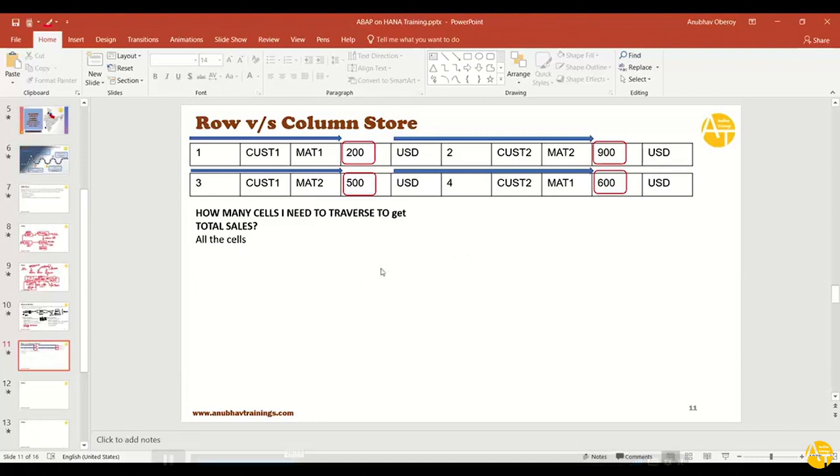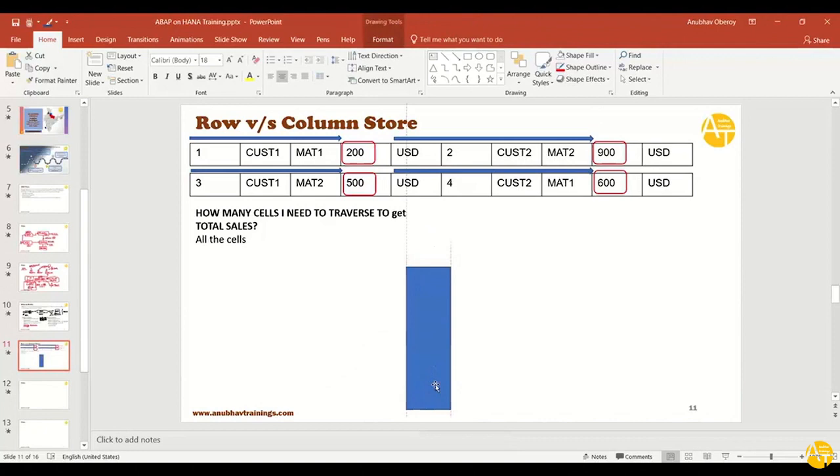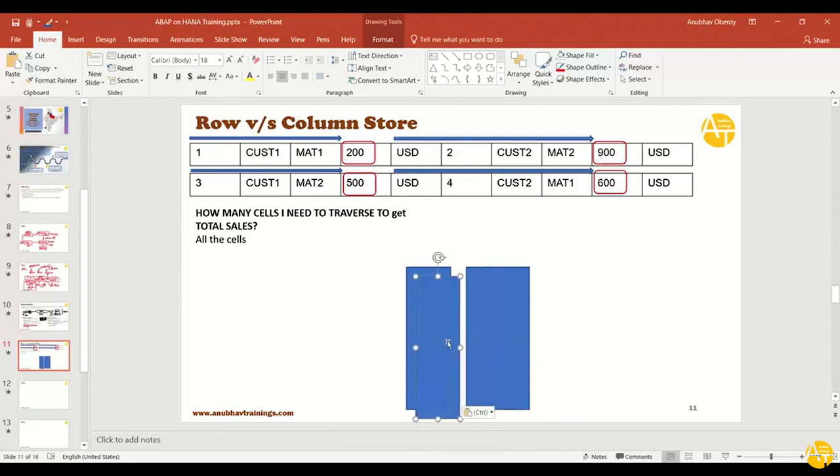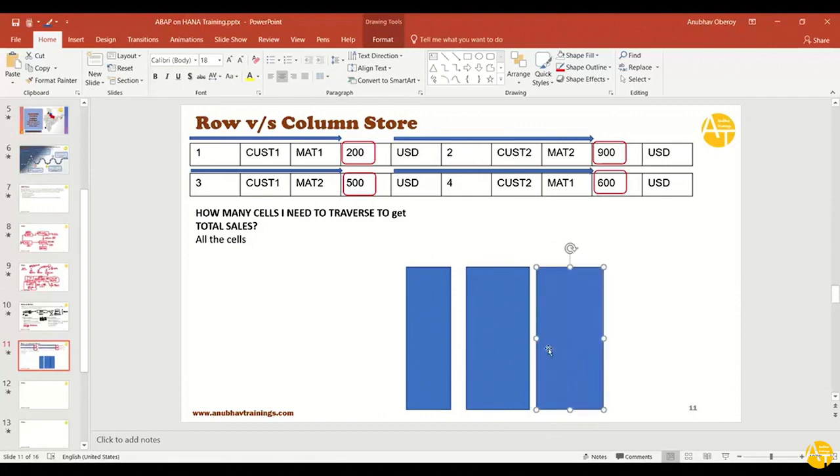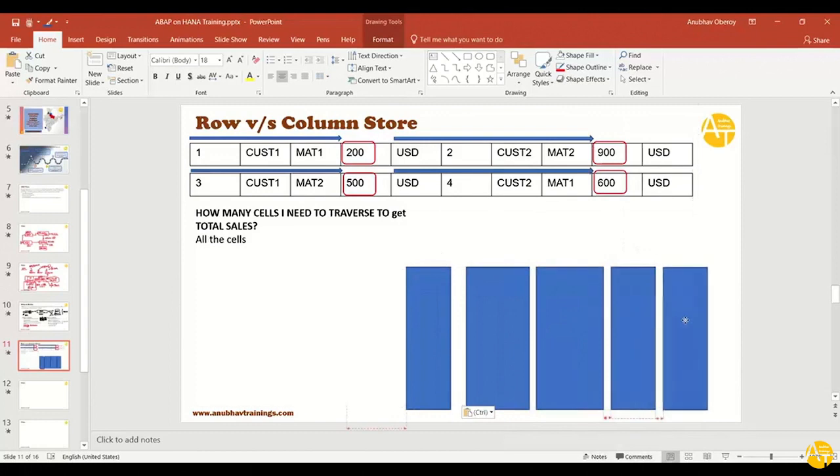But now imagine if I change the organization of my data in a different way. I will now have a column-wise way of storing data, where all the columns are stored together. So let's do that.